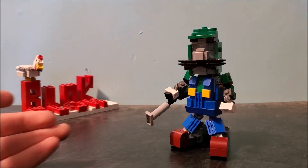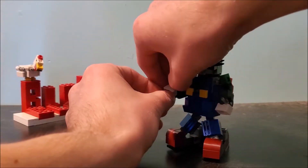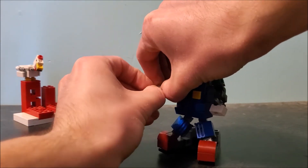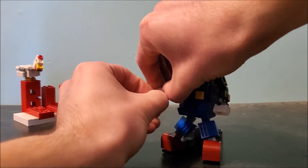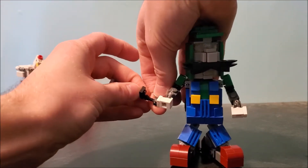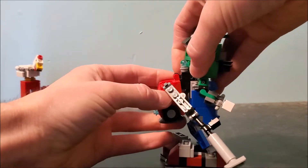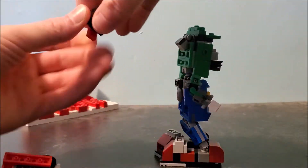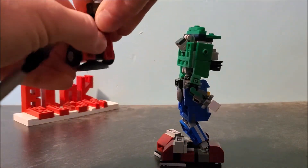Here is Luigi's mech. Pretty much, you can just take this off in a similar way to Flash Flood off of Plumber Robo — just detach it. Except this one actually goes into his hand, because it kind of has to, to be the Poltergust. And then it just detaches from his back. There we go.